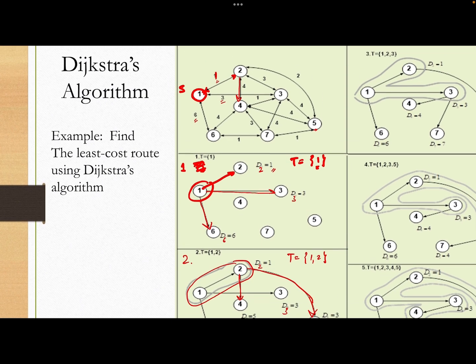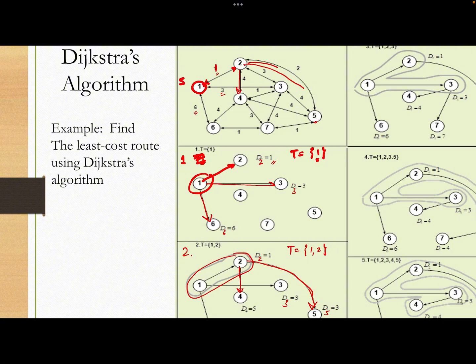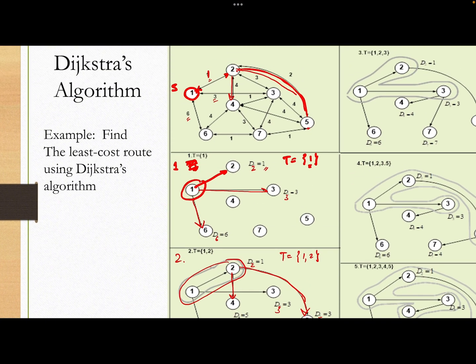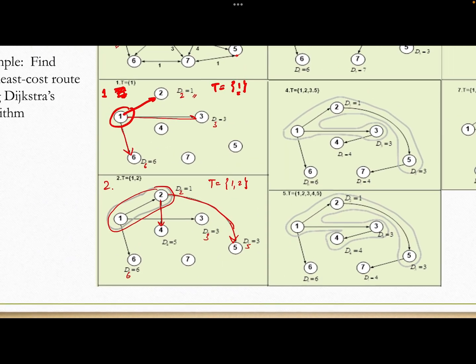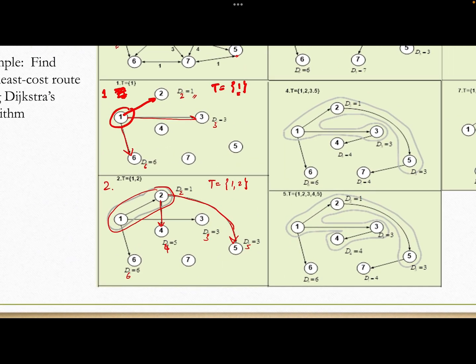So when you have number 2, you can have this extra line here. So it's connected. So now you have extra nodes D4 and D5 here. Which one is cheapest? Node number 3 has a cost of 3, node number 5 has a cost of 3. I will include the number 3 first, but actually you can include both at the same time. You will get the same answer.